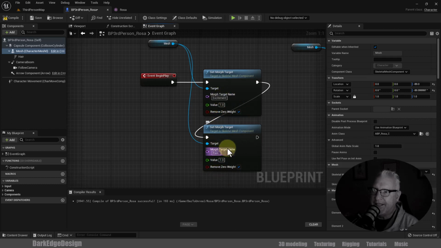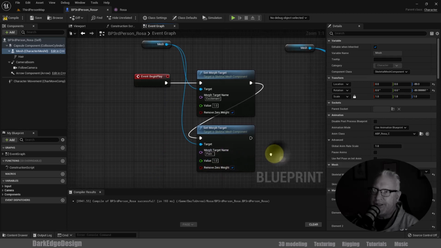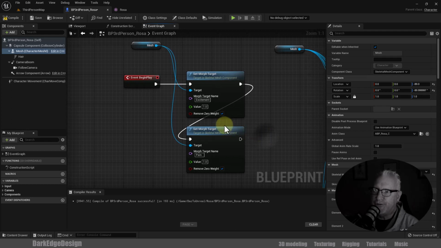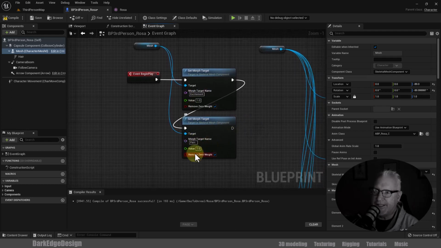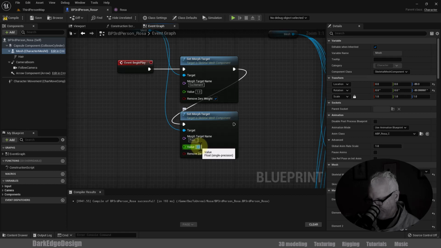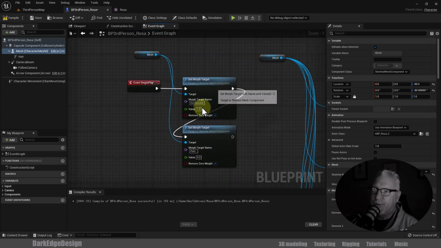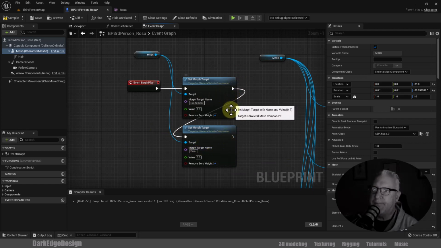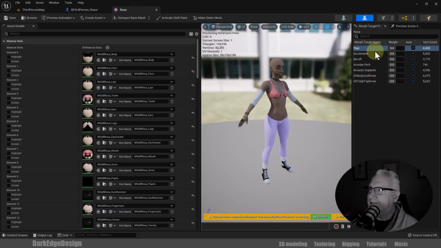If we did pain and excitement at the same time, that's going to have some issues. The thing about these morph targets is you can set them up, but just don't activate them until you want to. The problem with these morph targets is that they're on all the time. I don't know if that's a problem necessarily, it is what it is. I don't know that we really want pain and excitement happening at the same time.